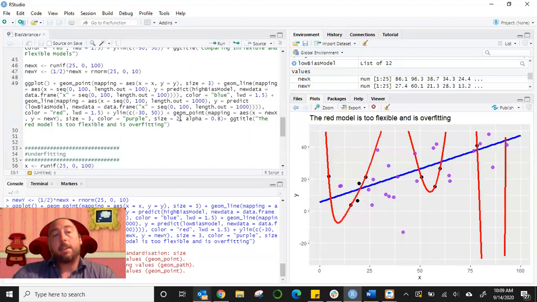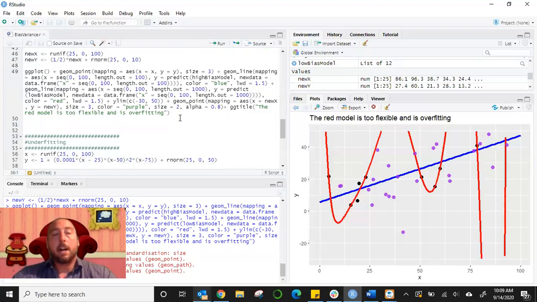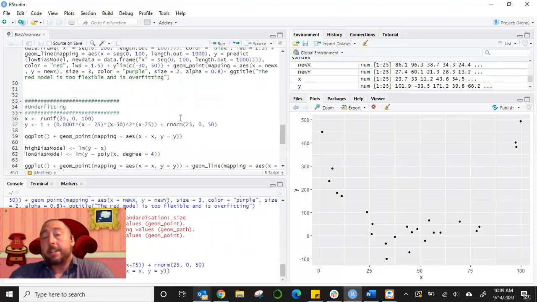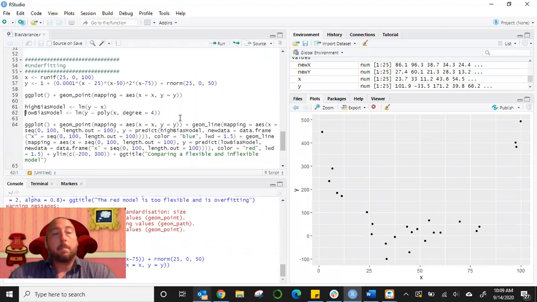Let's look at one last scenario, which is underfitting, sort of the opposite of this idea of overfitting. Again, we're going to generate some new data. We'll generate 25 training observations this time. Here's the data that we're going to try to fit with predictive models. What we'll do is build a very high bias model again. That's the straight line model. High bias means it's going to have low variance. It also has very low flexibility. It's not allowed to respond to individual training observations as well as a highly flexible model would be. We're going to build that straight line model.